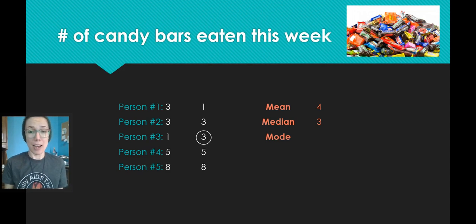So the median is a helpful way of continuing to illustrate the commonalities, the shared central aspect of our data set. And it doesn't include every single number in the data set. It's simply where's that cutoff point? So sometimes it can miss if there is an extreme situation, like if I interviewed person number 6 and they had 20 candy bars, the median is not going to take that into account. So here's one of the reasons.